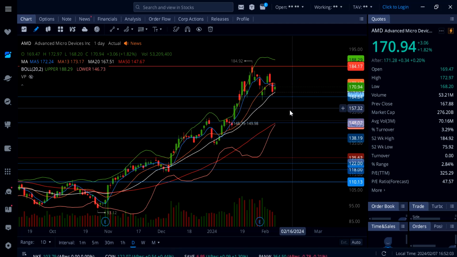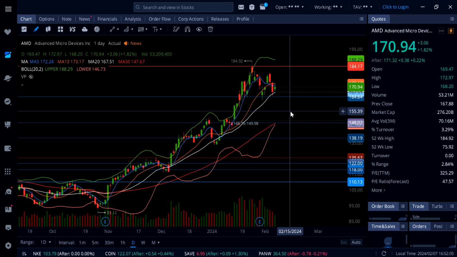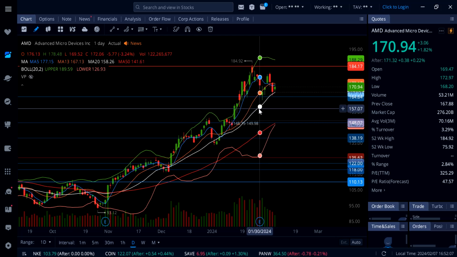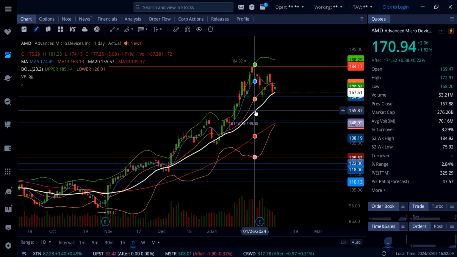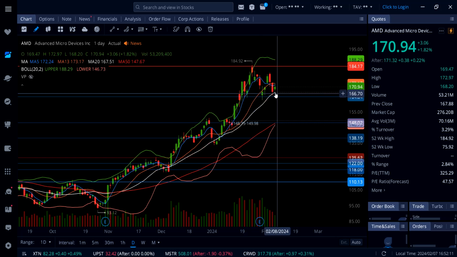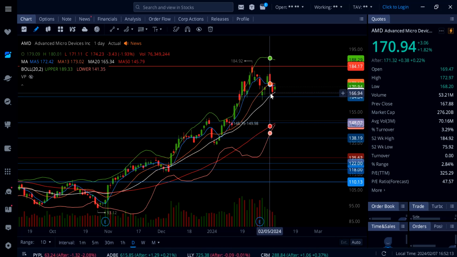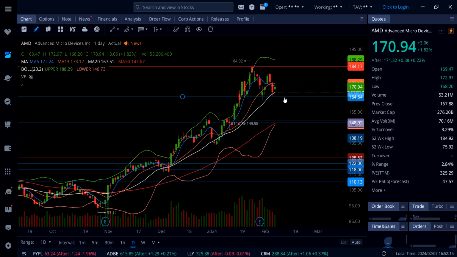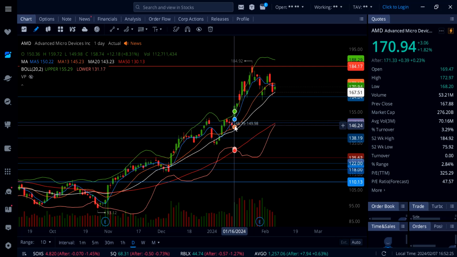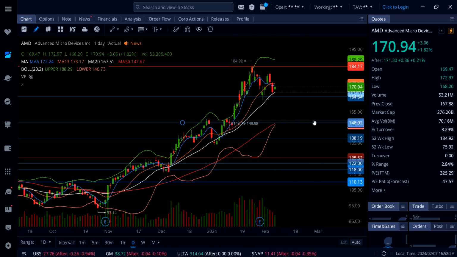Now also keep that in mind, AMD trading near the 20-day moving average right here, and that is sitting at 167.51. So if that gives up, you're going to see a drop down to previous all-time highs, 164, and that's going to be a strong support. And AMD below that, you're going to see a real dump down to this gap, 148.75, and that can possibly happen once we get that breakdown on AMD.